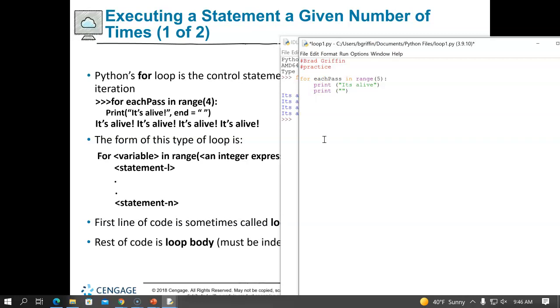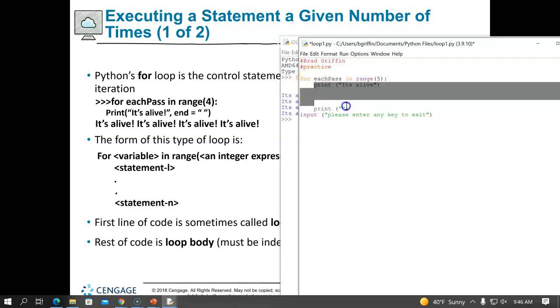So if I go back out and I put in my input into program, this is all considered a block. I could have it as long as I wanted in here. I can put in white space in there. This entire block is part of that loop that runs.